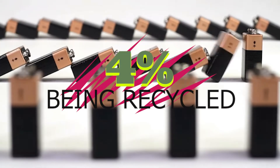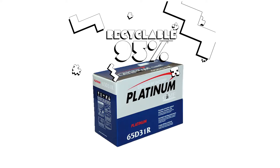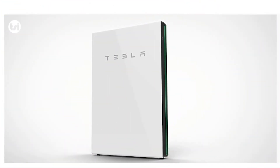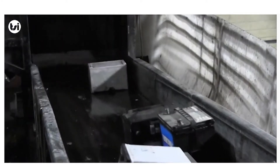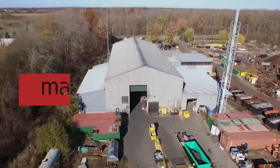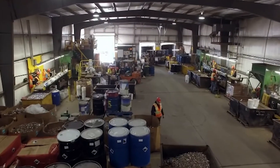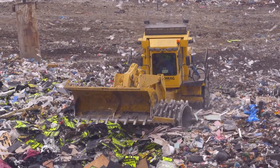Batteries have great potential for recycling, with a car battery estimated at being 95% recyclable. There are a wide range of battery types, many of which contain toxic metals such as cadmium, mercury, and lead. Others contain valuable materials like magnesium and zinc. If they go to landfill, these might contaminate the land or groundwater.